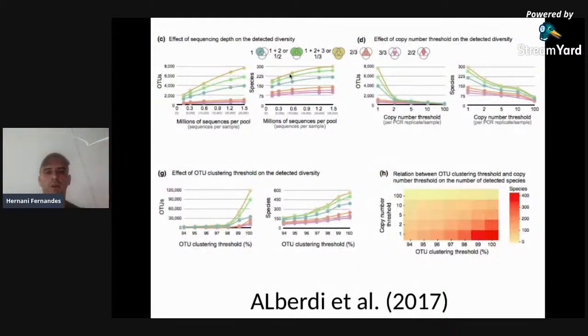So you end up having a lot of different sequences. But if you call a MOTU, similar to what we say species, sequences that have 94% similarity between them, you end up with fewer species in your sample as well. So this is also an approach that anyone using this needs to think about, because when you do that, you are increasing or decreasing the number of species in your sample, making it more artificial in terms of the number of species, or more real in terms of what you would find in nature.